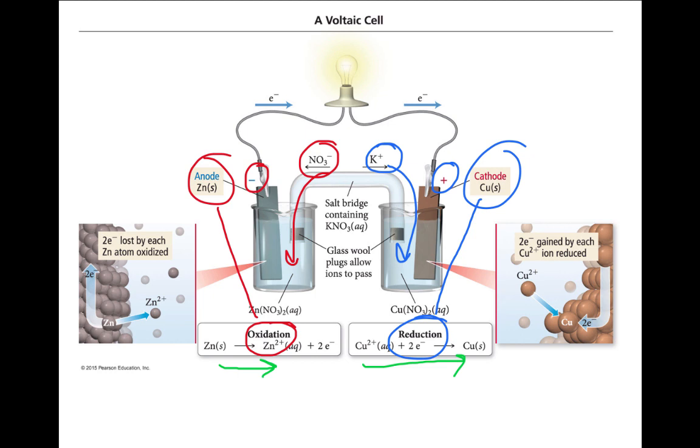One of the other things that we can look at is the direction of electron flow, and electrons always will be flowing out of the anode. So here they're going this way and into the cathode. The way I always remember that is that you have electrons moving away from the negative. They're being repelled by the negative, and they're being attracted to the positive because opposites attract and likes repel.